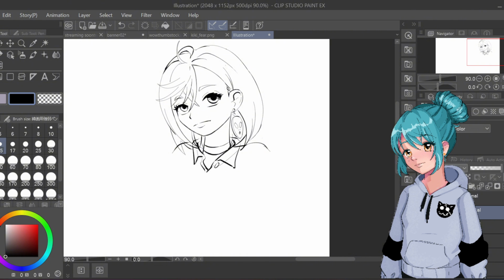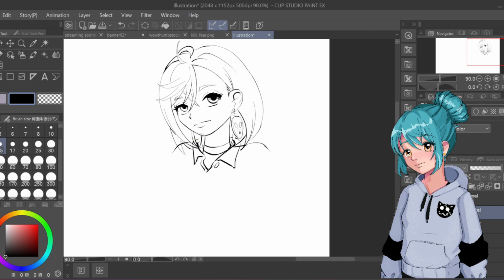All right, I have that on a separate layer so I can erase what I need to here and not have it affect the drawing below. And I also need to, because you're not going to see all of her collar because of, oops, her hair. I think you would see there.